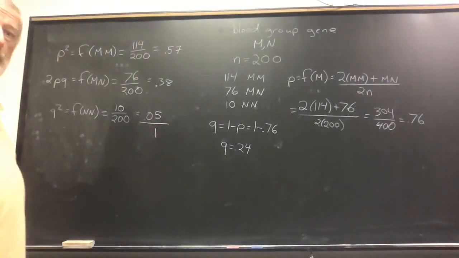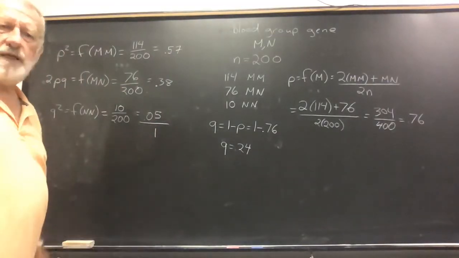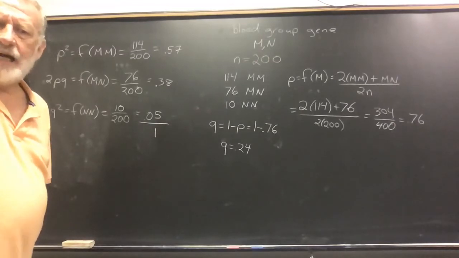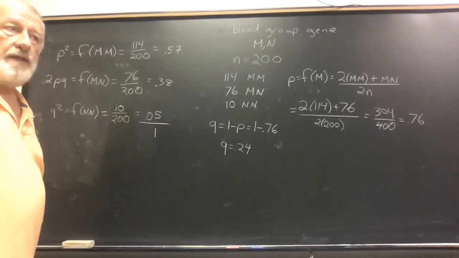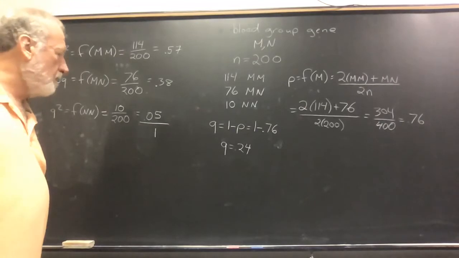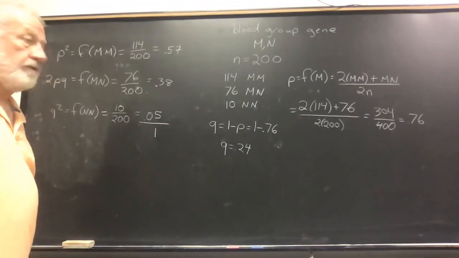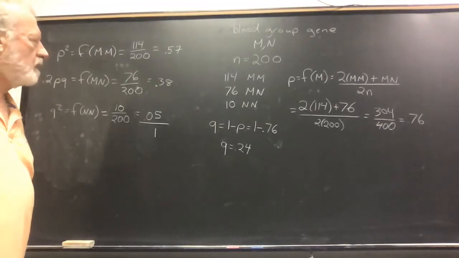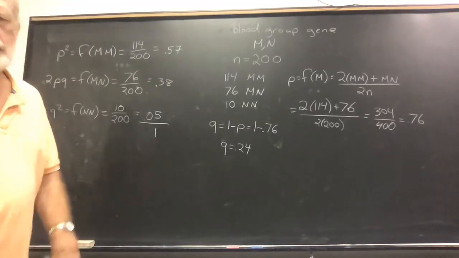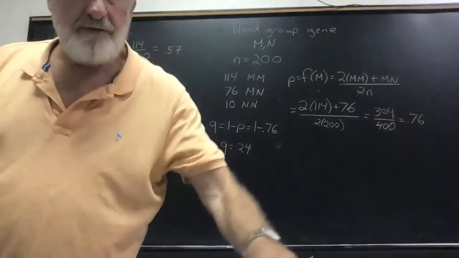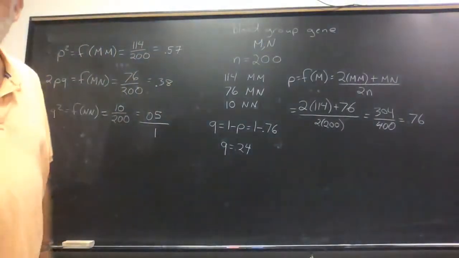Now, if you're off by a tiny bit, like if it's 0.999 or 1.00 something, that's probably just due to rounding, and that's okay. But if it's 0.9 or 1.1 or something, then that's too much of a difference, and you probably made a mistake somewhere. Okay. Now, why don't we see if this population is in Hardy-Weinberg equilibrium or not?